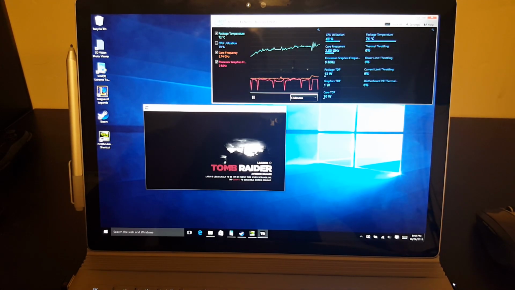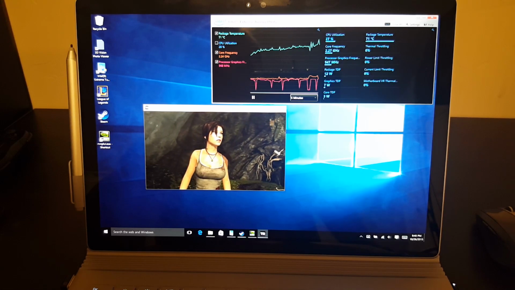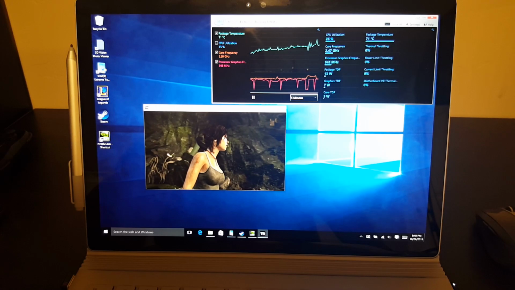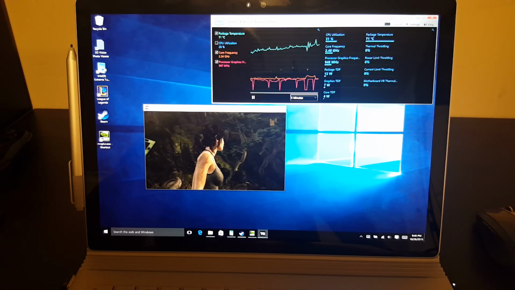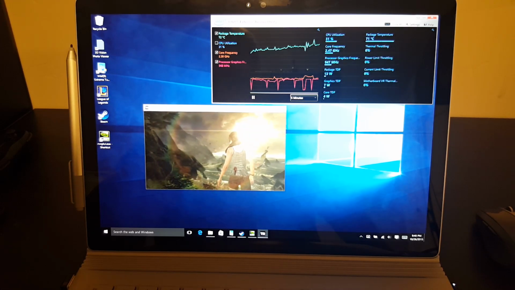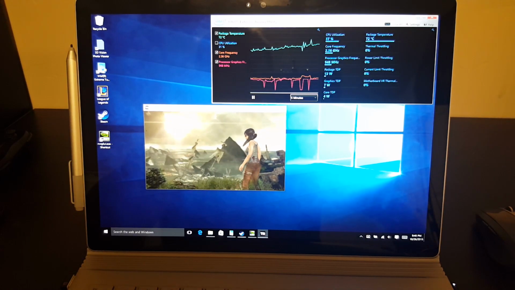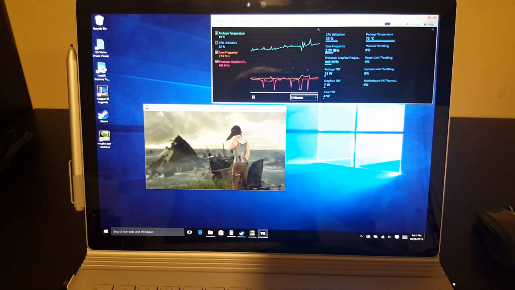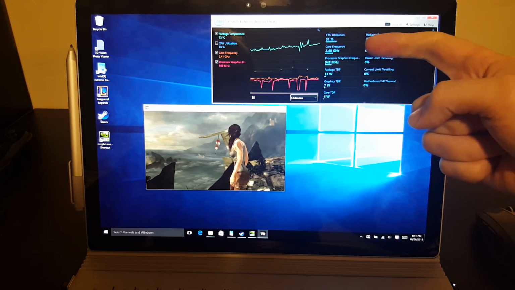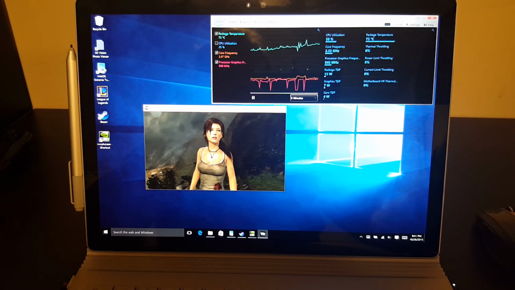You could see there the package TDP was at 15 watts, which is maxed out for the settings we're at. You can see our package temperature is really climbing up there. That's what we want to see. We want to saturate this thing with heat. But you can still see 2.4 gigahertz with 950 on the processor. That's not a throttling device, my friends.